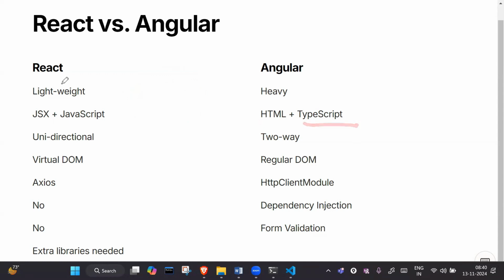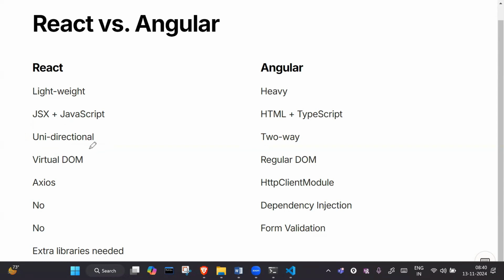We can also do React with TypeScript, but commonly developers choose React with JavaScript, and Angular uses TypeScript. React is unidirectional, and Angular supports two-way binding. I will tell you in detail what unidirectional and two-way binding mean.